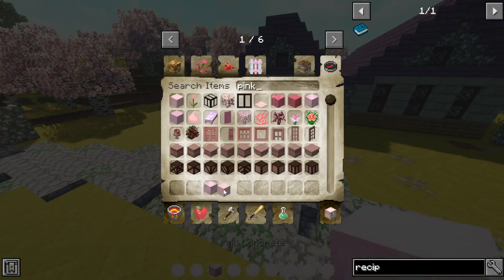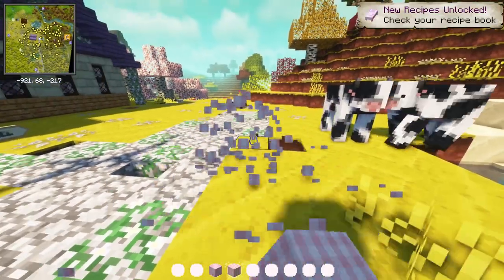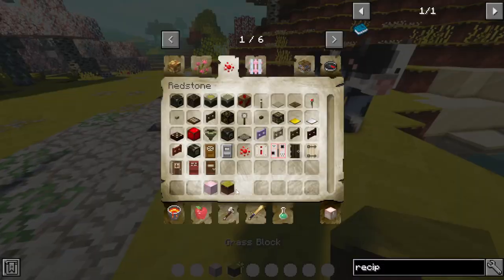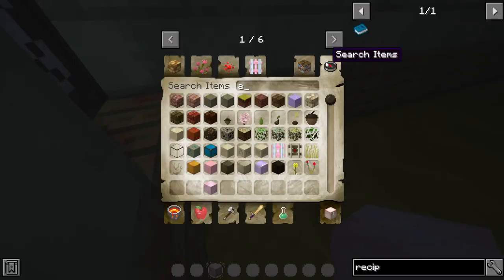Pink concrete. Oh, that's so... I didn't know this was so cute. Oh my God, that is adorable. Anyways, what was I saying? Oh God.